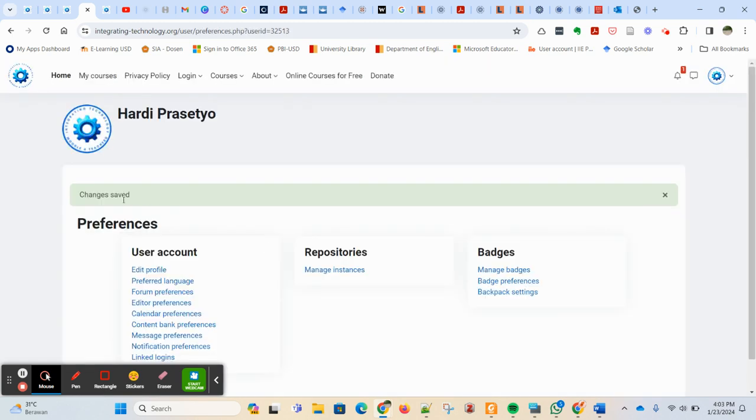Make sure that your screen shows changes saved, and don't click the back button here, because otherwise your page will go back to TinyMCE.